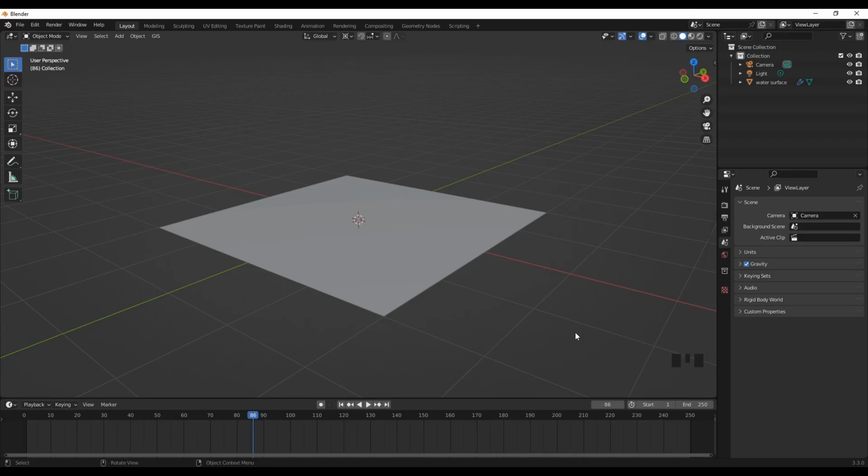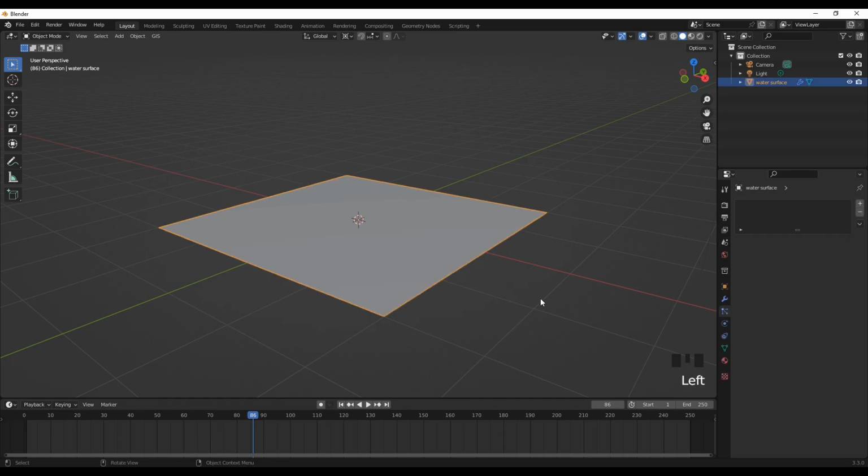Today we are going to see how we can make the raining effect on the ground. So we'll try to make it rain today. To begin with, we can use a plain surface as a rain catcher, and then let's duplicate this.